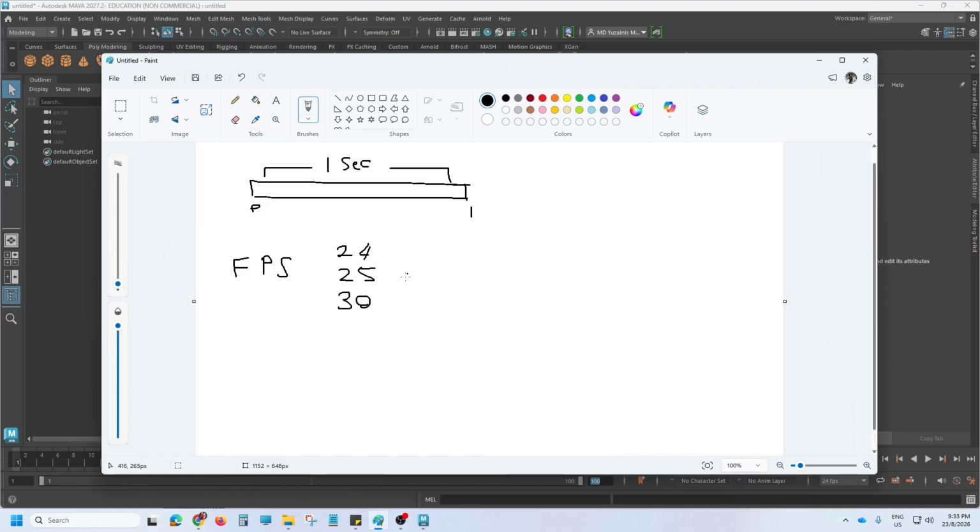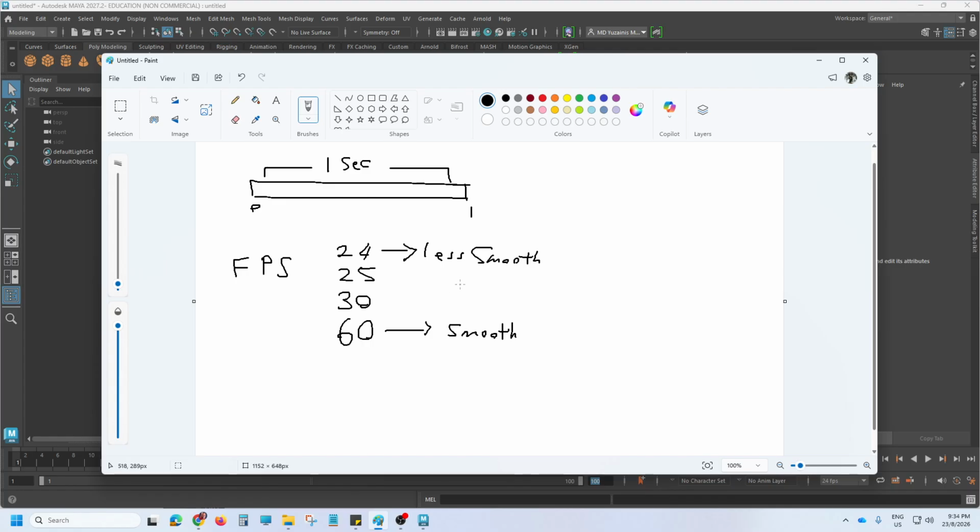You can try watching videos on YouTube and find one at 60 frames per second, and you will see the motion is smoother. The higher the frame rate, or the higher the amount of frames you can put in 1 second, the smoother the motion is recorded. So this equals smooth motion, and this will be, of course, less smooth.